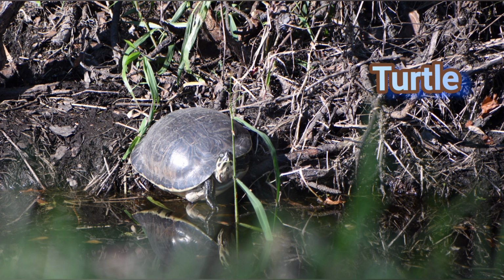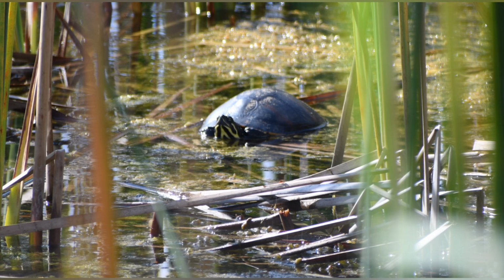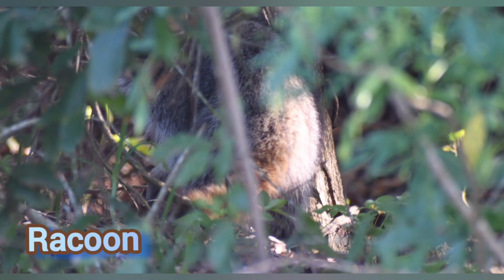You can also see a variety of turtles, both the hard shells and the Florida soft shells. I wasn't certain of the species of these, but I do believe they're some sort of slider, and we did see some soft shells, but I wasn't able to get pictures. We were very excited to see this raccoon, however briefly. It's not that common to see mammals out at the wildlife drive, but you can occasionally spot them if you're very eagle-eyed.